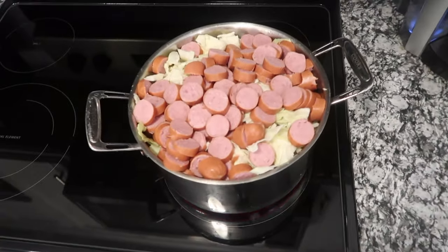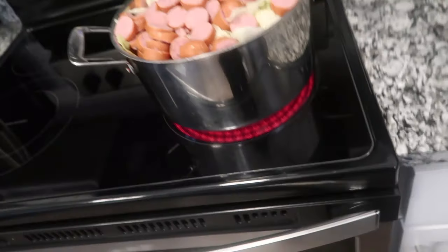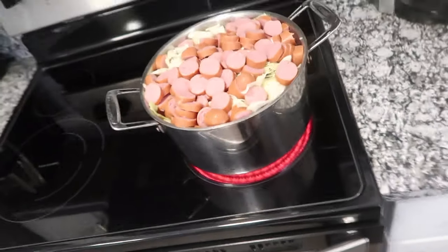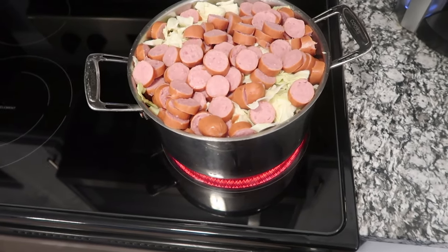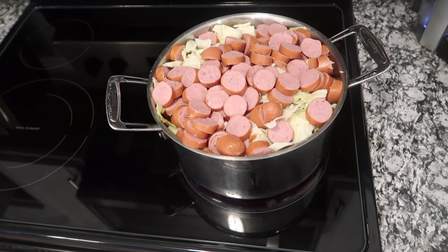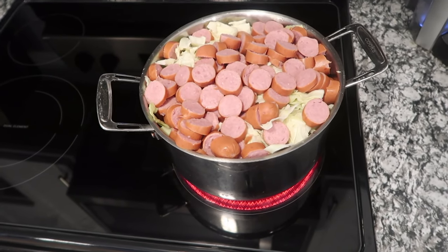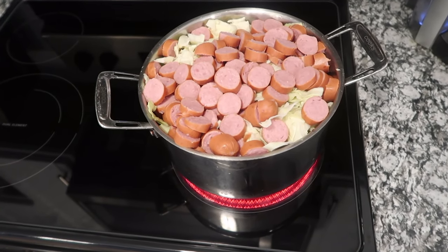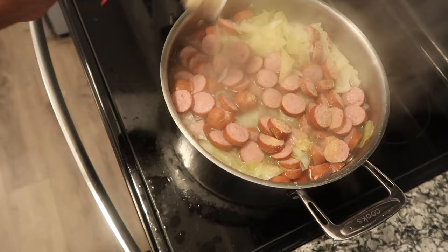There it is, all in the pot, boiling, cooking. I don't have it filled to the top with water because this type of stove, as you can see the way it heats, it will boil over. So I'm waiting for the cabbage to soften and sink inside the pot. And I may add a little water because those sausages are going to end up sinking down in the pot as well. Anyway, remember when I said it was gonna sink down into the pot? I didn't even really have to add no more water to that.